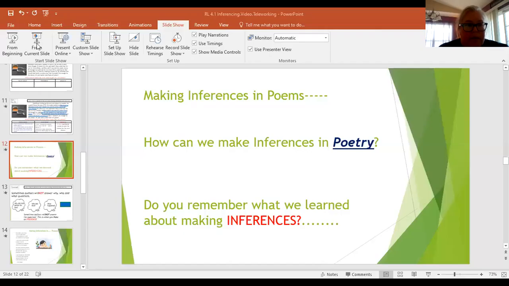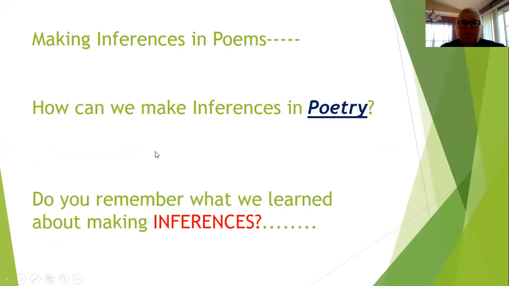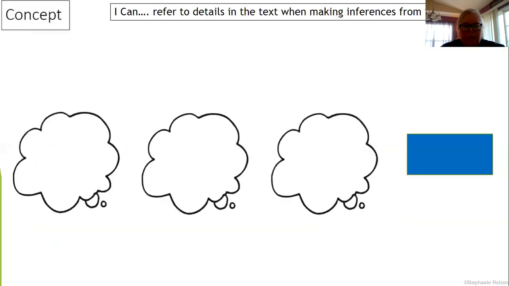So the last time I left you, you were making inferences with stories that you were reading. And now we are going to make inferences in poems. And how can you make an inference in poetry? Do you remember what we learned about making inferences? Anybody out there know? Do I see hands? Yes, I see some people who have remembered how we make inferences from the text we read.